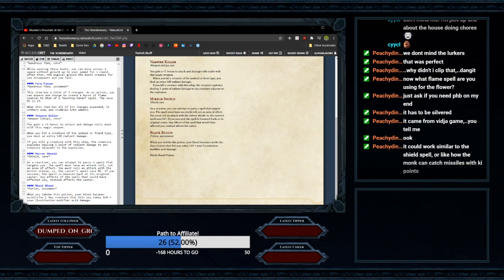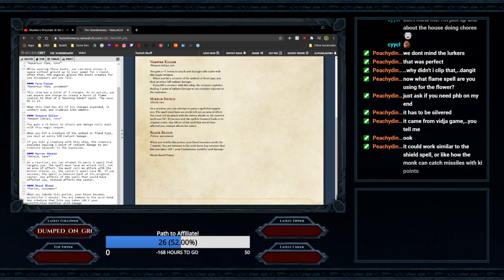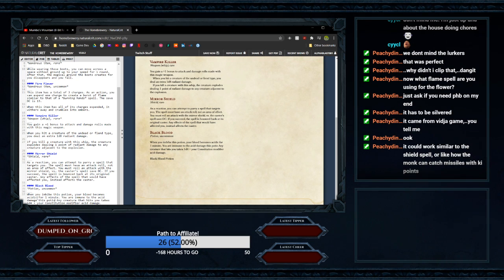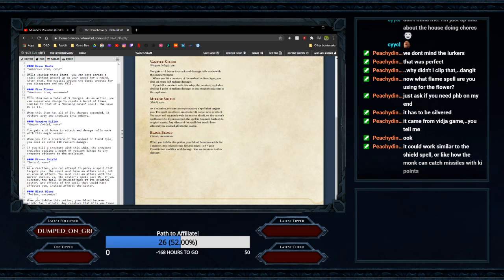Your blood becomes acidic for 1 minute. You are immune to the effects of this potion. You're immune to the acid damage. How do I write this? Well, any creature that hits you, you are immune to this damage. There we go. Done. That's all I needed to write. Alright, cool. I was making it too complicated.